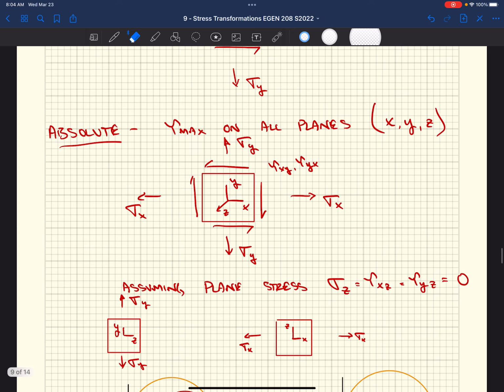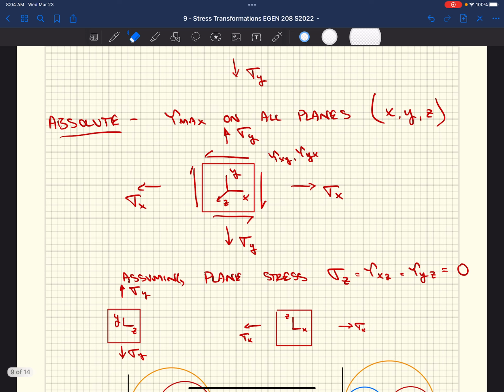Well, in reality, even though we're assuming plane stress, there is stress. It's just the magnitude is 0. So on the front and back of that cube, there's a magnitude associated with the stresses, and our stresses have a magnitude of 0. So what does that mean? Well, we have coordinates that we can plot on a Mohr's circle. 0 is a point on our Mohr's circle. It's the origin.